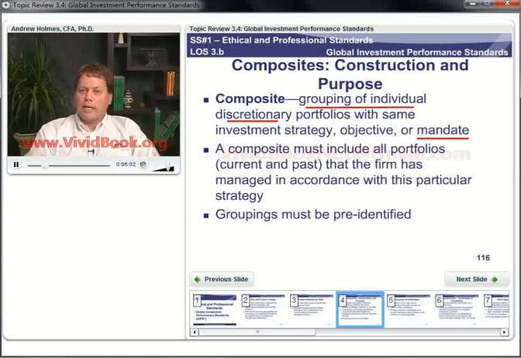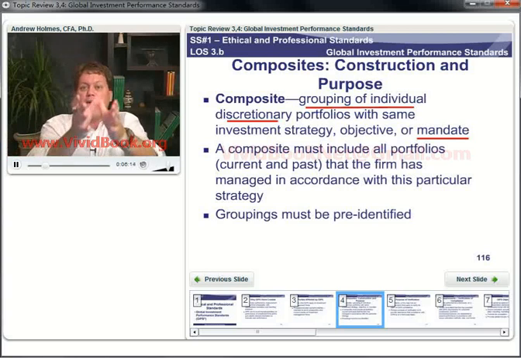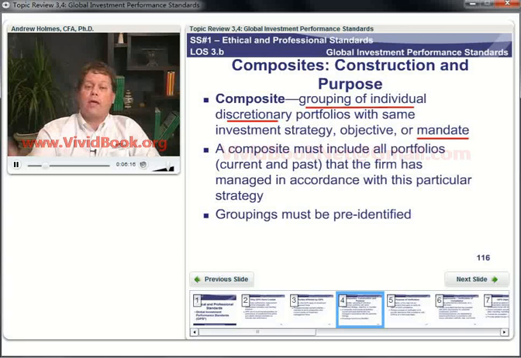Well, the trouble is that the money manager is going to have different performance in each of those accounts. And what we want to avoid is having that money manager grab the account that's had the best performance over the last 5 years and then hold that up to the investing public as being representative of their performance. What we want them to do is form a composite. So if they have 5 different portfolios, we want them to add them all together on an asset-weighted basis, of course, and then report the entire group rather than an individual fund.